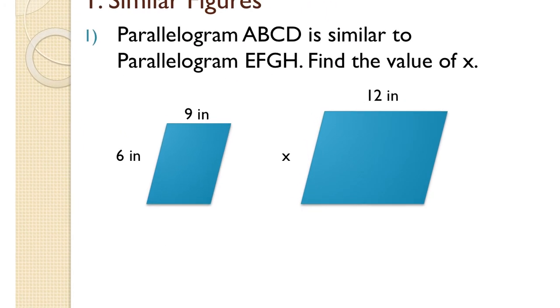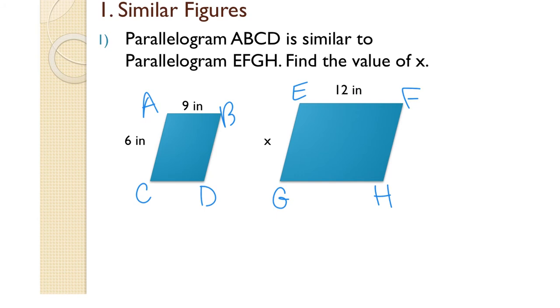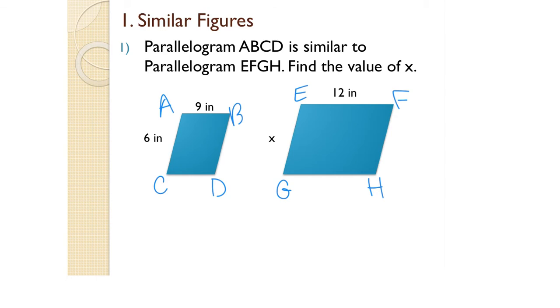All right, let's look at our two parallelograms. Parallelogram ABCD, so let's go ahead and label our two parallelograms, is similar to parallelogram EFGH. Remember to make sure that you are doing everything I'm doing in mine, okay? So what they're telling us is that these two shapes are similar, so we're going to set them equal to each other to solve for x. If you have two shapes that are similar, that means the top equals the top, the side will equal the side, the base will equal the base. So we can set them equal to each other.